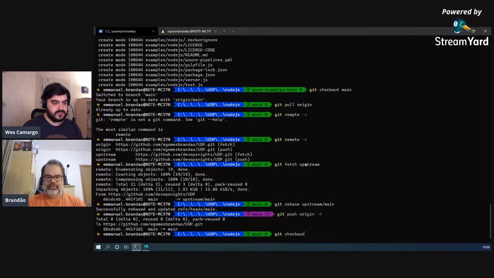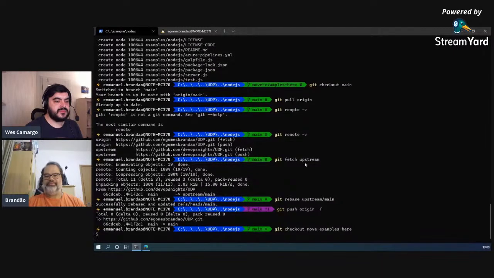This live is nice to use Git with a team. It's not what I do in my day work. Git checkout to update. No, what's the name? What I have? Move examples here.